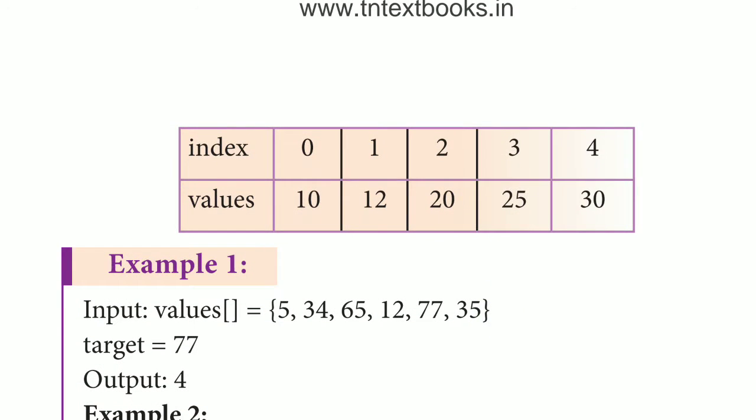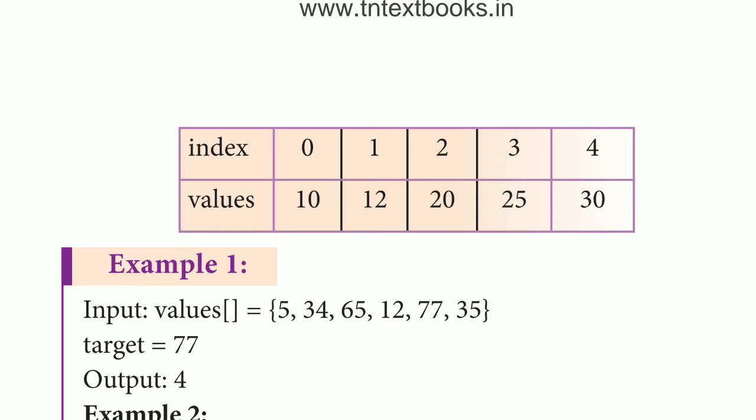So here you can see that it will first start from 0. So 0, the value is 10, which is compared with 25, it's not found. Okay, so then it will move on to the next one. In this the value is 12, so the 12 will be compared with 25. It is not equal to 25, then it is moving on to the next element.